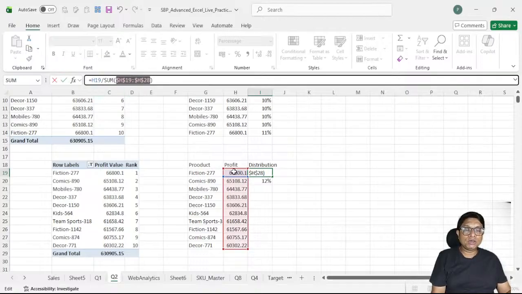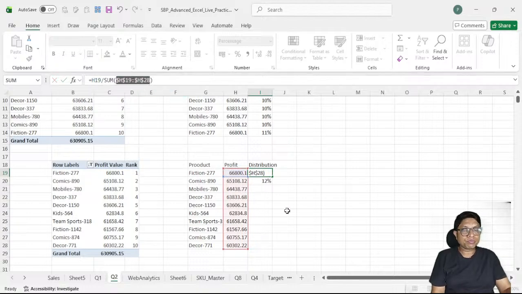So that means the 19th row of each column and the 28th row of each column is now fixed. When we use a dollar against a column, we are fixing that column. If you are using a dollar against the row, we are fixing that row. So right now we have fixed the row and column range.